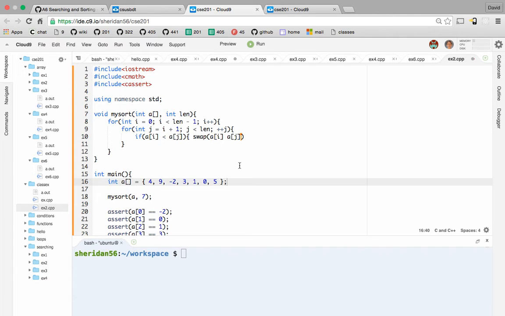Yeah, with a comma in there because it's a function call. This is a built-in function, swap, okay? And that's good. Yeah, you don't need that. You don't need that. Yeah, but you need a closing brace and a semicolon too.